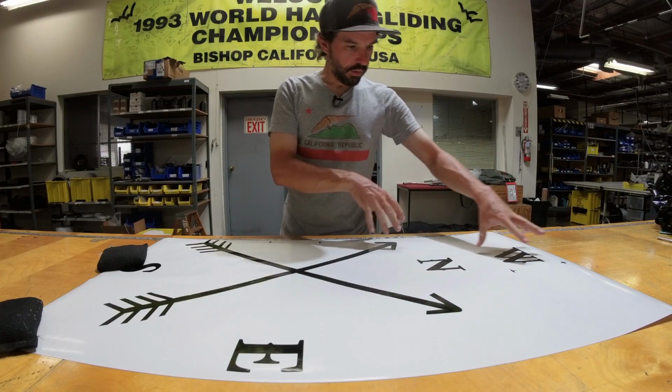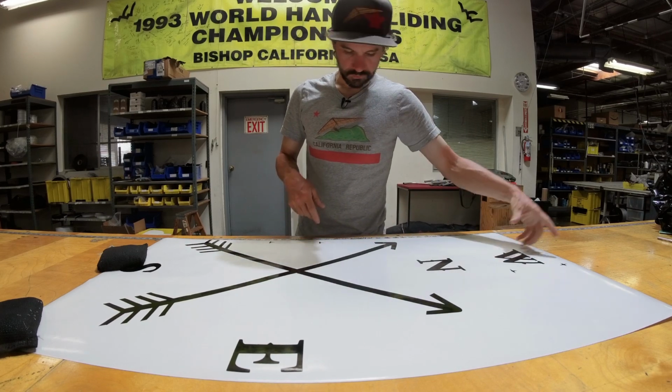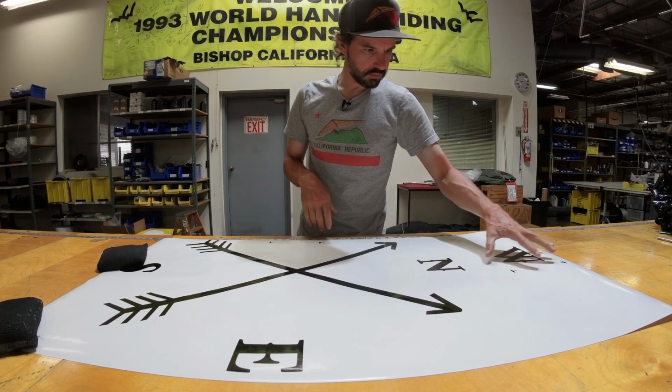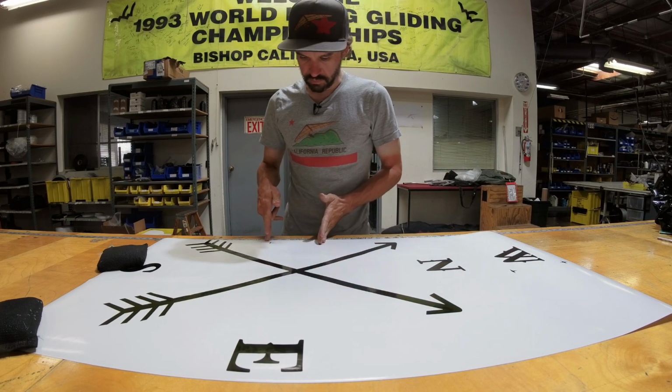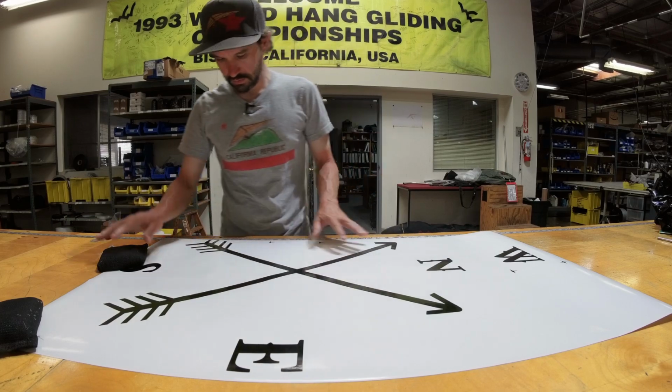You can see the whole thing wouldn't fit on the width of material, so I had to move the W over here. I'll cut it separately and put it in place, and that's what these alignment points are for.